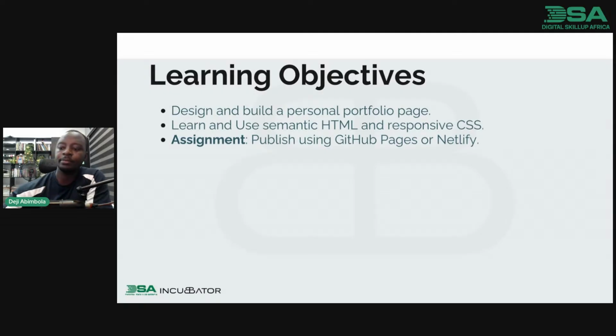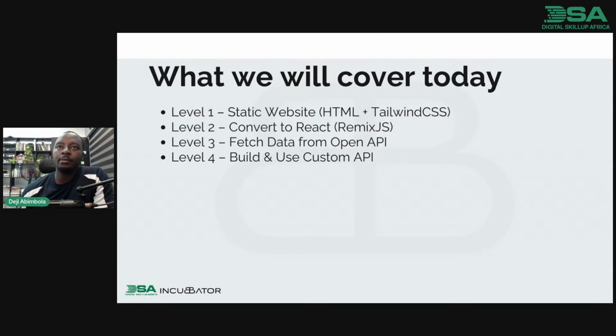All good so far. All right, so what we'll be looking at, or the approach we'll be taking for the class is this. And the reason for this approach is that I know not every one of you is on the same level of knowledge. Some are just starting out learning HTML and CSS. Some may have already started writing React apps, but we are not going to leave anyone behind. So I have split this class into 4 levels.